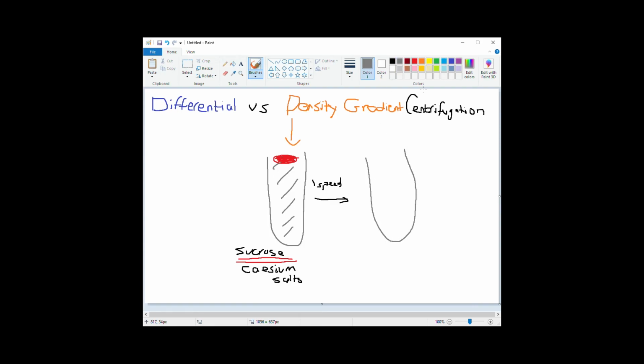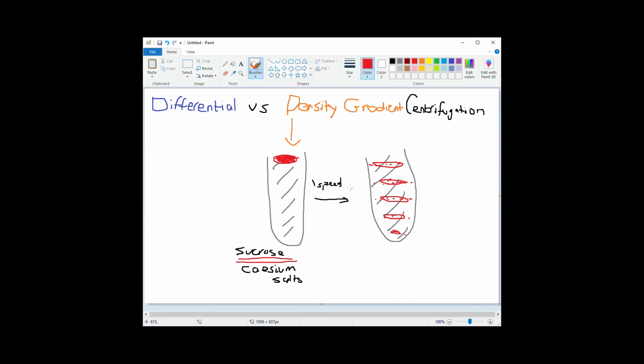You'll have your tube full of your solution, then you'll have different layers as this sample has come apart and is split up by its different densities. And in fact, as the densities of these particles are higher than the density gradient, there should be pellets in each of these layers that you can collect if you need to.